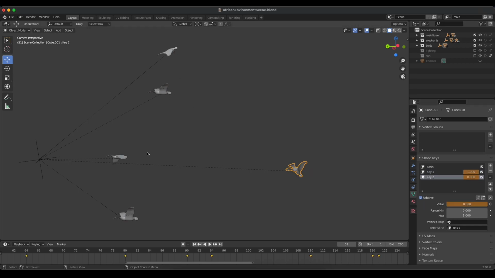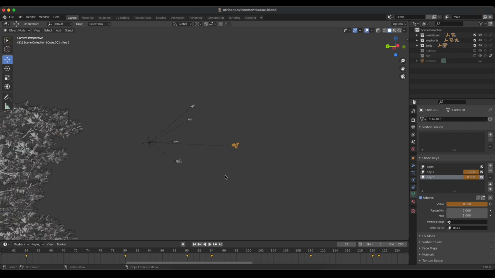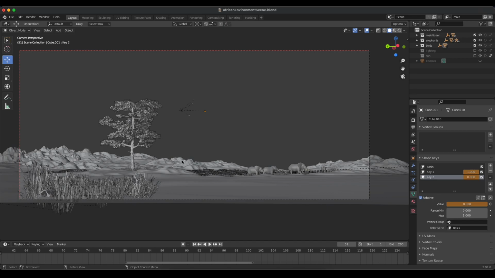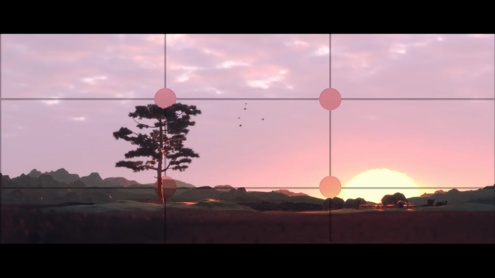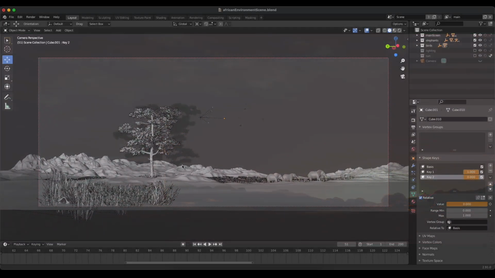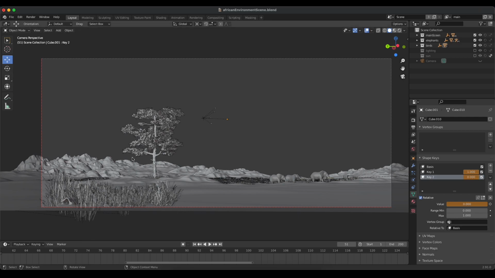The position of the birds in the scene was somewhat strategic. Even though it's a subtle thing, I wanted them to help draw the viewer's eye so that the viewer kind of looks left to right in the overall image. For compositional purposes, I was trying to keep in mind both the rule of thirds and the golden ratio. You should never feel bound to using a guide like this, but it does help with creating a really good starting point for an interesting image.